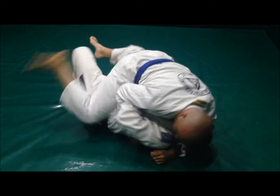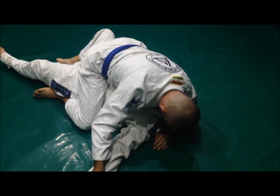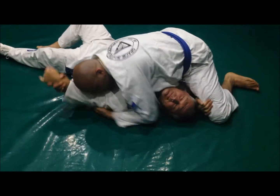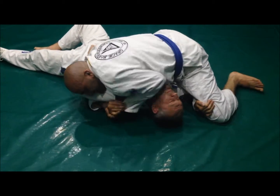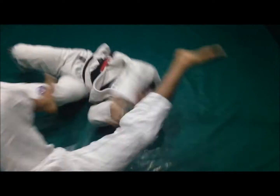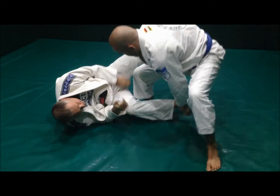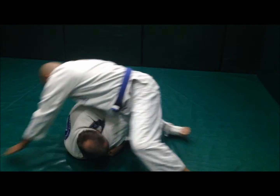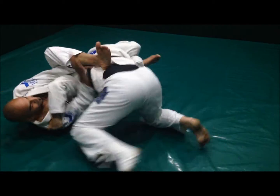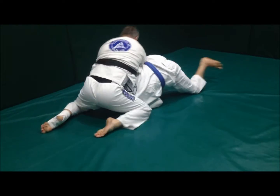I don't mind getting mounted. Limp arm, completely relax the arm, there's no resistance. As you notice, I have my eyes closed. I like to do that just to slow down my breathing, get into my Zen mode. Sometimes I attack if I see a chance for a sweep. Single leg sweep right there. Now I'm trying to drive my hip forward. Try to be heavy.